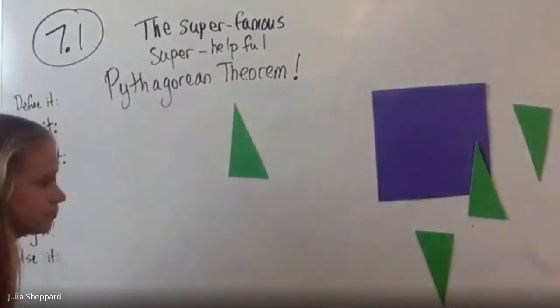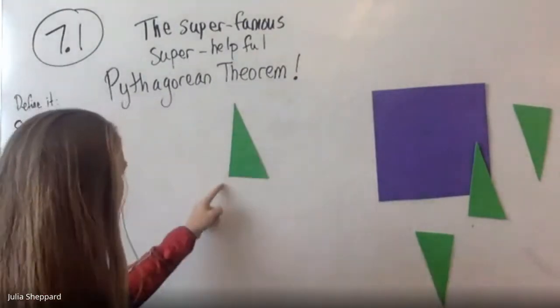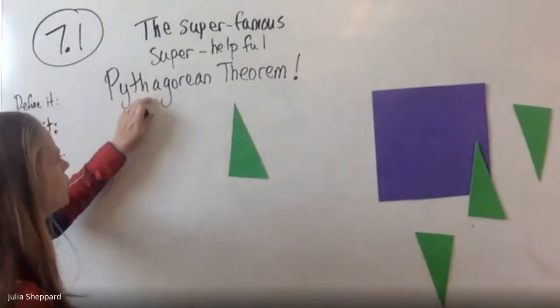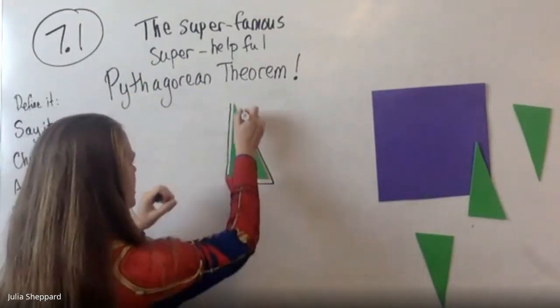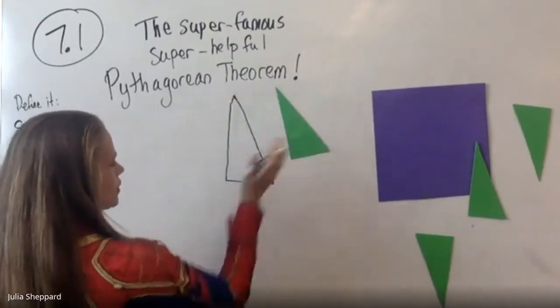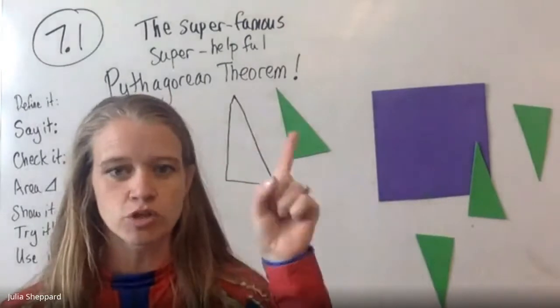So here's a triangle, okay? Specifically a right triangle. That means you have a 90-degree angle. So it only works on a right triangle. I'm just going to sketch this, guys, so you see it. I know it's a little bigger than it's supposed to be. But we need some definitions. Number one, the Pythagorean theorem works with the right triangle.